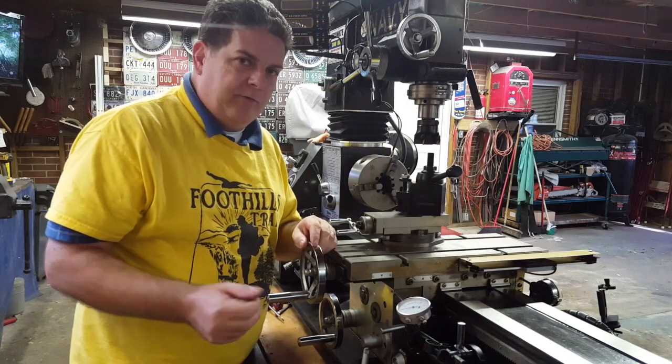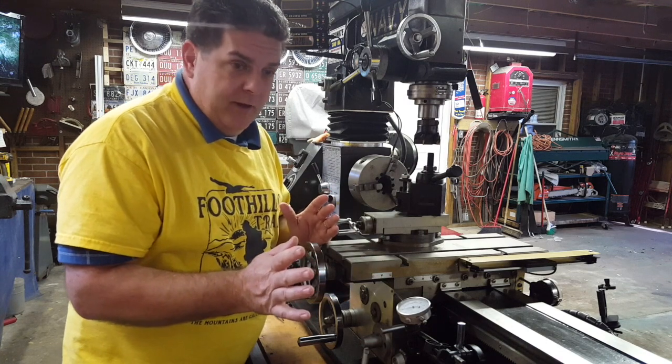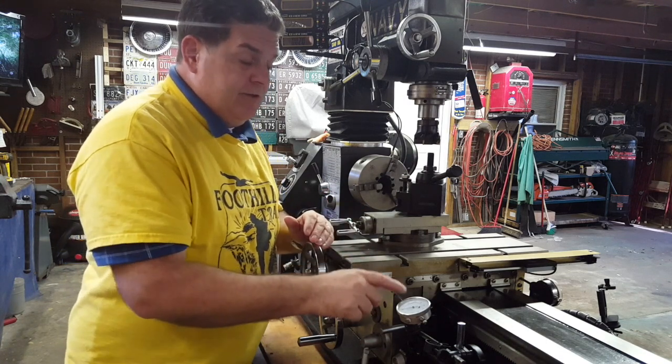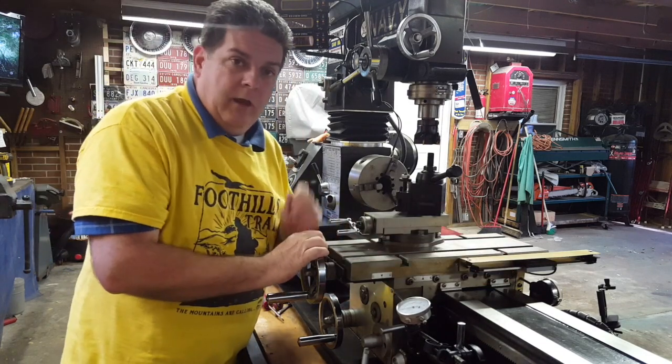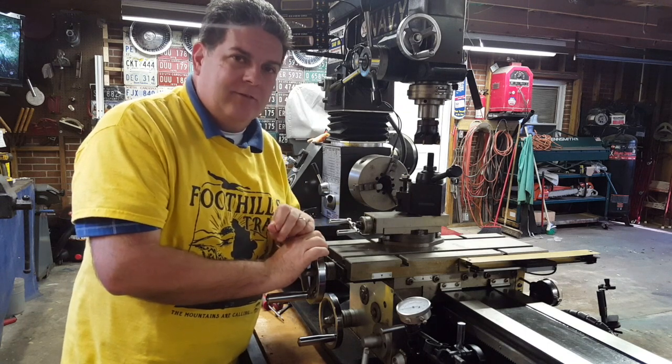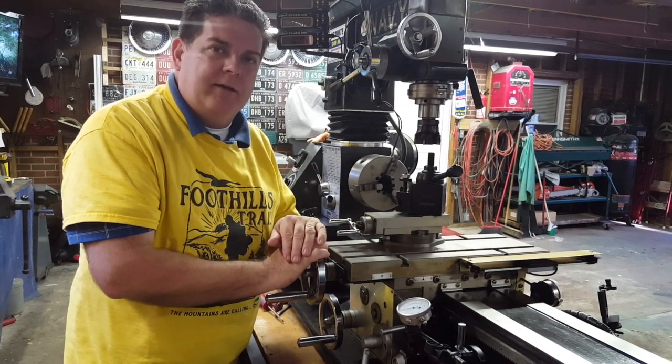Well, we've got some tools. We're back here with that gib up good and tight. We're going to take another reading here and everything is looking good. So what we're going to do now is get both dial indicators set up again. I can't record all three at one time, but I'm going to show you this dial indicator, that dial indicator, and also the digital readout. What we're shooting for is to move the table twenty thousandths and have all three say twenty — that'll tell us we've got it straightened out.